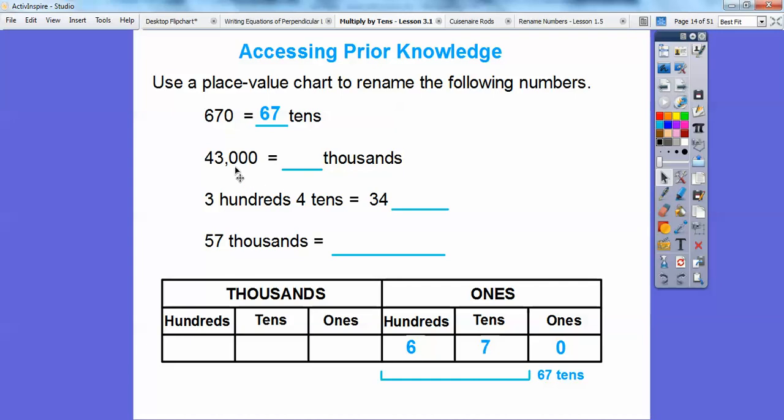What about 43 with 3 zeros? Well, it's right here. 43,000 right here. If we put in the 43 and the 3 zeros right here, then it's going to be 43,000 right there. So here's my 43 and it ends in the 1,000 spot right there. So 43,000. Remember doing that?